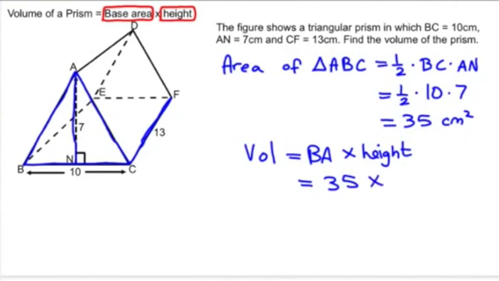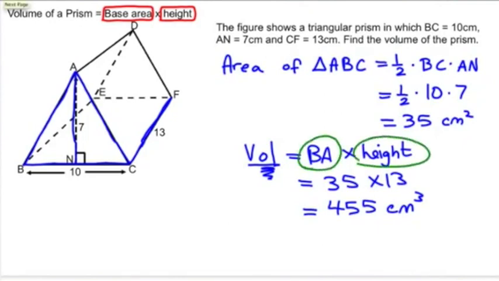So it's 35 times 13, which then is going to leave me with 455 centimeters. Oh, what's my units going to be? Because we're talking about volume. Centimeters cubed. All right, so that's how you can find the volume of the prism, and that would work for any type of prism, not just for triangles, as long as you remember that the volume is the base area times the height. So you will have to find that base area of whatever type of prism that it is, and then multiply that by the height.